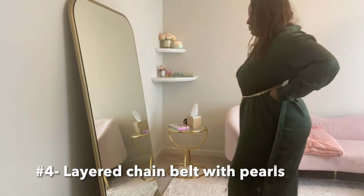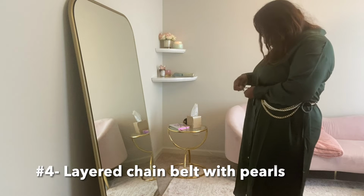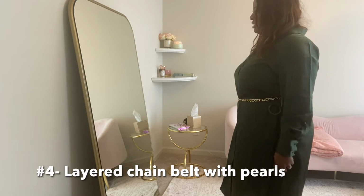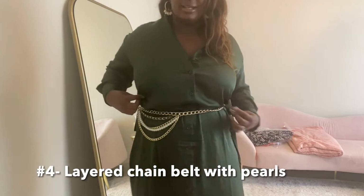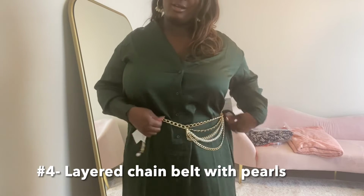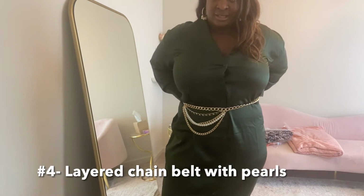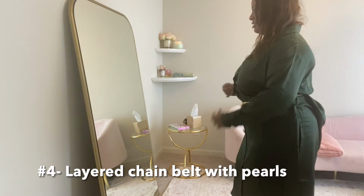Okay, I gotta tighten it up a bit. I do have a smaller waist, but I have, you know, pretty full hips. So you can keep it in the front, or I kind of like the way it looks off the side a little bit. What do we think? Kind of cute, right? It's a little different. I don't like it in the front. And it is kind of cute over there, and there's plenty of room to tighten it. Yeah, like I said, that's how much room I have in the waist, but that's cute.